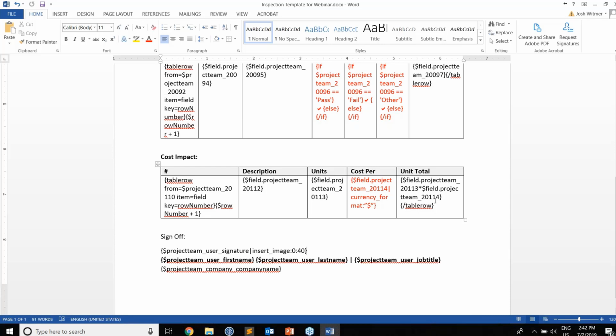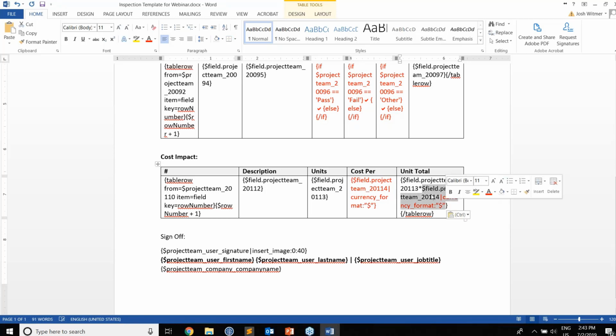Okay. So what I need to do now is, if I try to put a currency format on my math, it's not going to know what to do. So we've got a little bit of an issue here. If I just copied and pasted the pipe symbol, currency, $ like that, it doesn't know what to do, because it's just going to put the currency on this field, and then the output is going to be confused about what format, and it's going to give you no format. So I'm going to delete this.